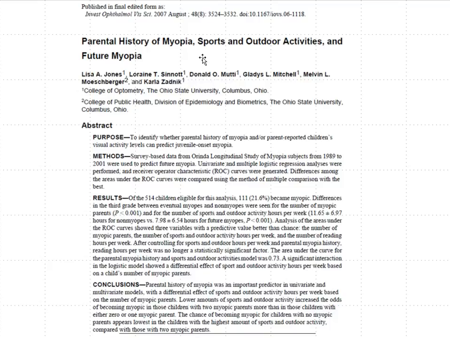And to be honest with you, I was working with this group in 2005 and 6 when they were putting together this paper. And this group, Carla Zadnik's group and Don Moody, they would have Monday meetings at noon where they'd talk about the data and the myopia study. And there was originally the Orinda longitudinal study of myopia, and that was in California. And then it was expanded to CLEAR, which looked at ethnicity and was over many other parts. But they would sign kids up and then follow them over the years.